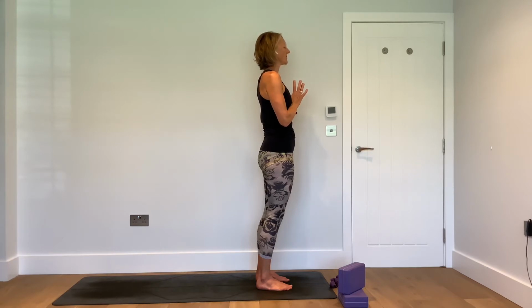Feel the softness at the back of the neck. Feel the drawing in of lower belly and pelvic floor.